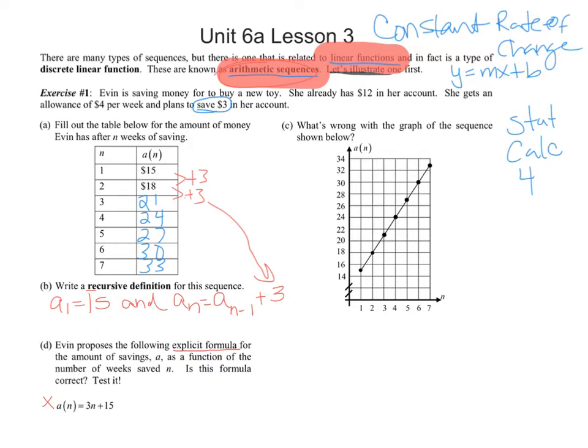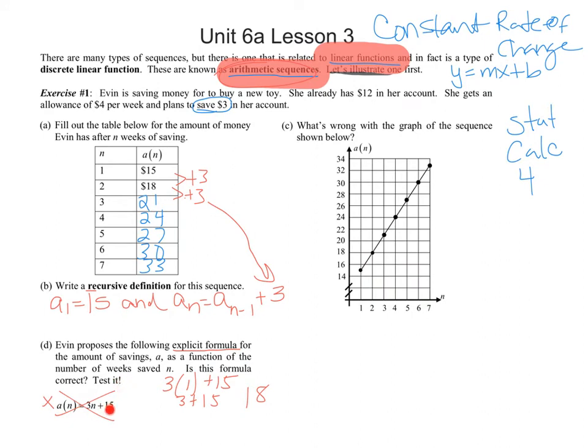So all we have to do is pick out one of our data points. The easiest data point to pick out and test is 1. So we're going to say 3 times 1 plus 15. 3 times 1 is 3, plus 15 is 18. So if we go up here and look at 1, is my output 18? If we input 1 like we did, do we get 18 out? No. So obviously that formula is not correct. What is the correct formula? Why is that one not correct? Well, if you take notice right here, what is my y-intercept?